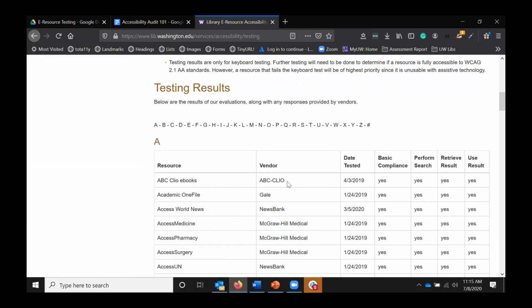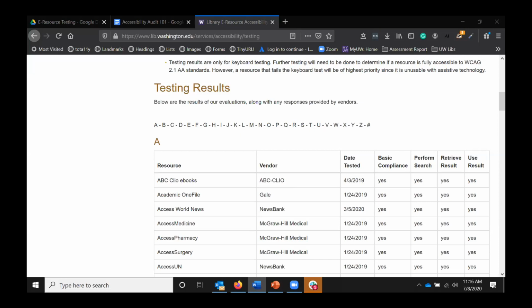Like, can I get around the interface without a mouse? And then, when a user comes here, they want to be able to perform. By that I mean, can you initiate the search?